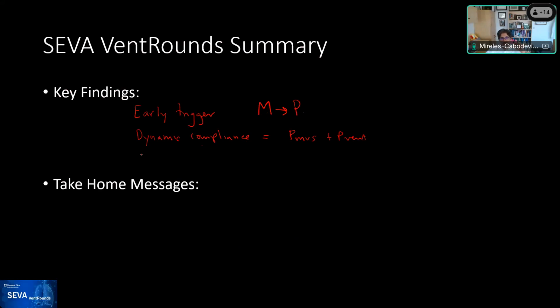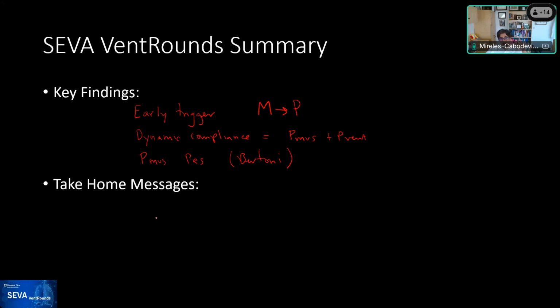And then the third one is that we talked about how to estimate PMOS, esophageal pressure, according to the Bertoni paper, which is very good. We talked a lot about the symbols, the negative and positive, and this is a common source of error in the literature, and you have to be aware of it. But for the bedside, it's important because it helps us recognize increased respiratory effort, which in the appropriate setting, like in this case, a patient with safety as the main goal, may be causing injury on some areas of the lung.